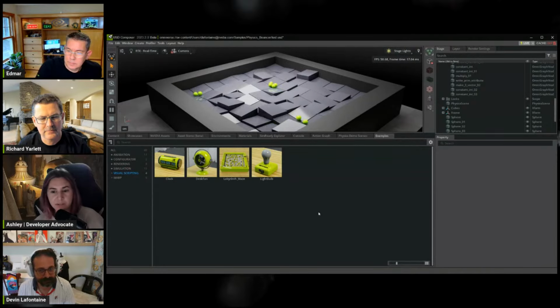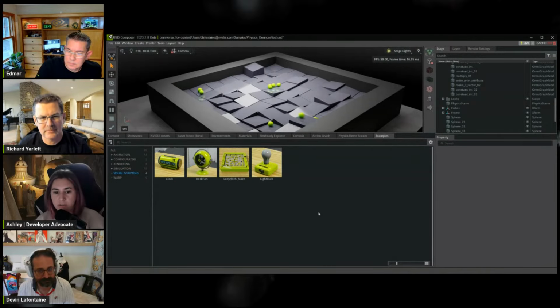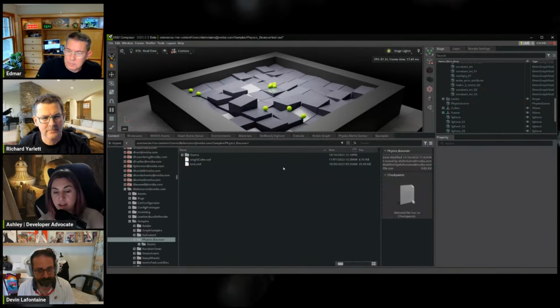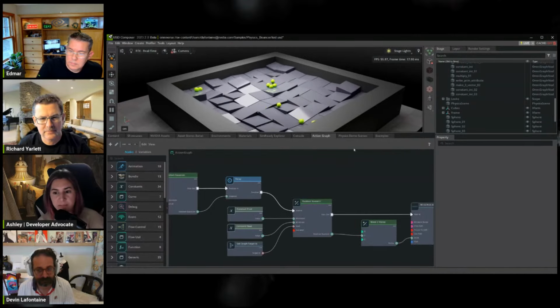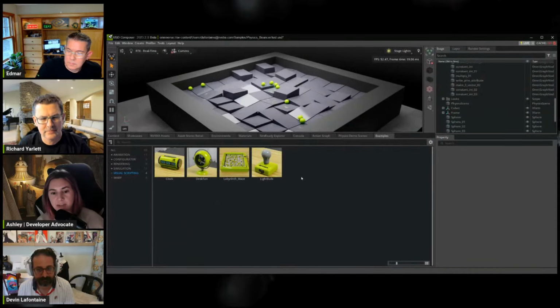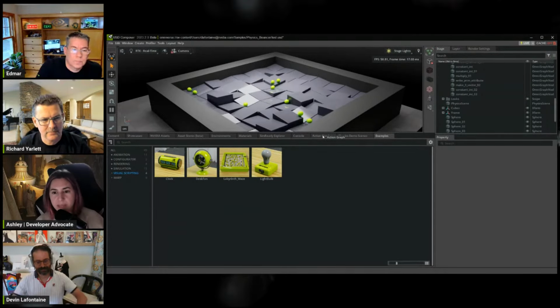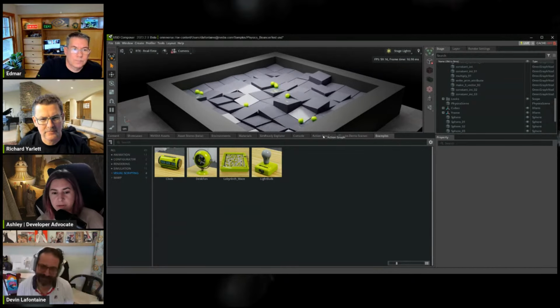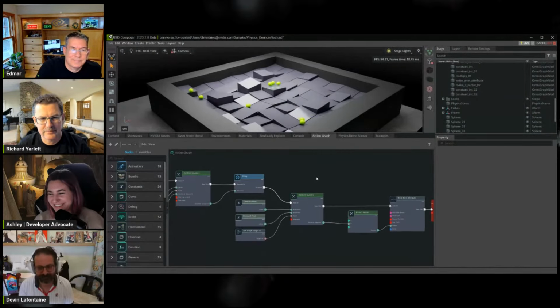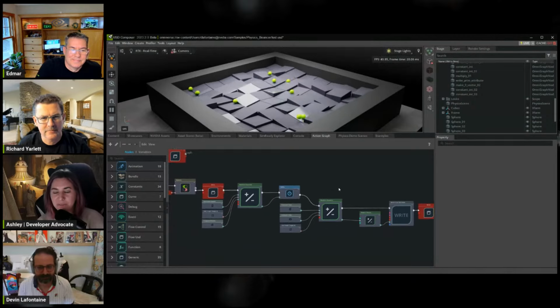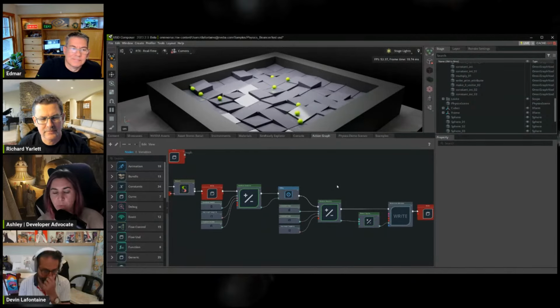It'd be great to have some more samples, especially small ones. I love the light bulb and I love the labyrinth maze, but I think if you are not familiar with Action Graph and you go to open those up, they can be a little overwhelming. It's just a wall of nodes. So it'd be cool to have some small use cases for like 4 or 5 nodes.